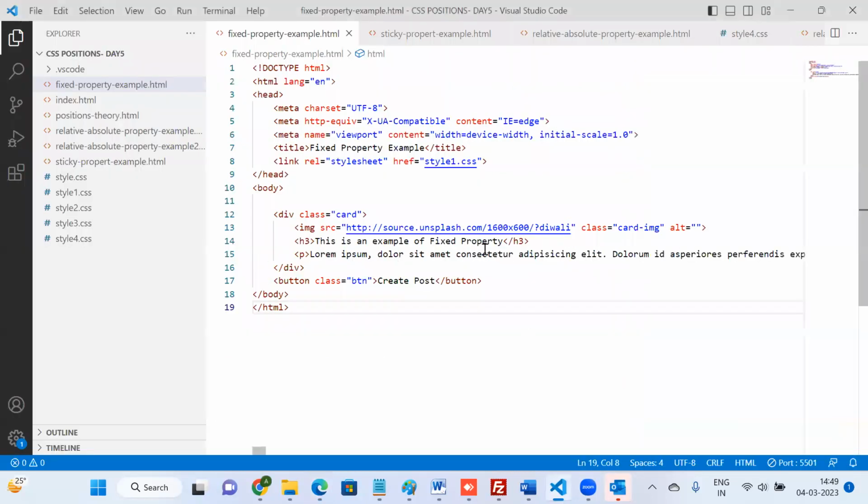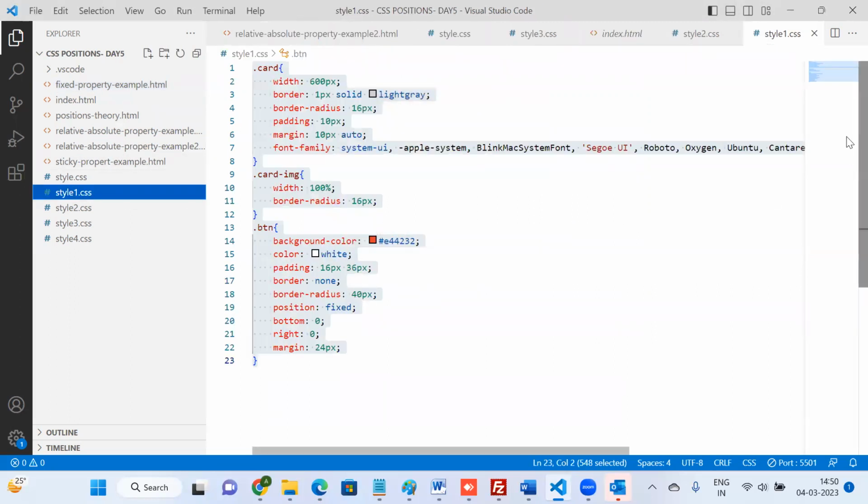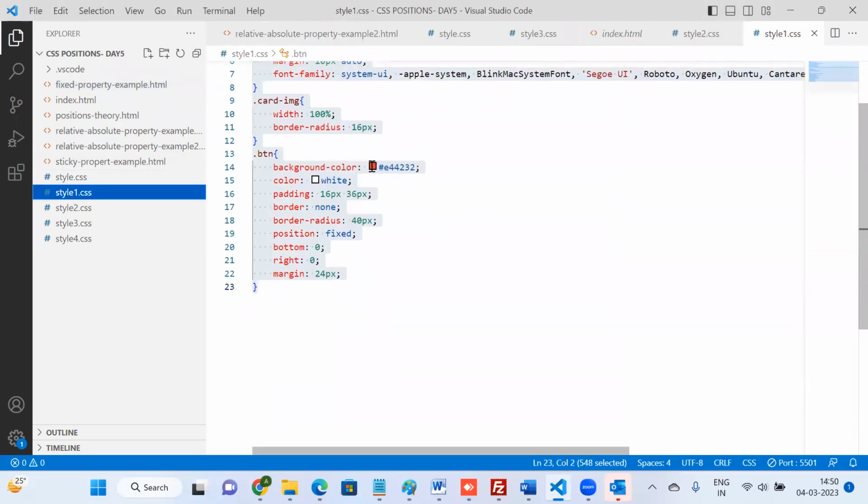Now coming to the code, this button, create post, has a class called btn. So the fixed property is set in the class btn. So I'll go to the style1.css, and here you see what we have used.